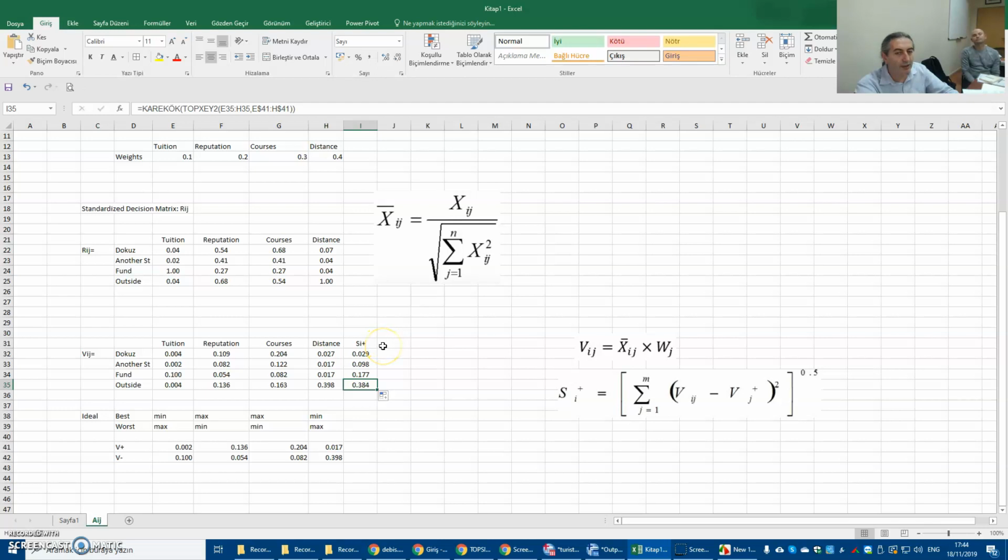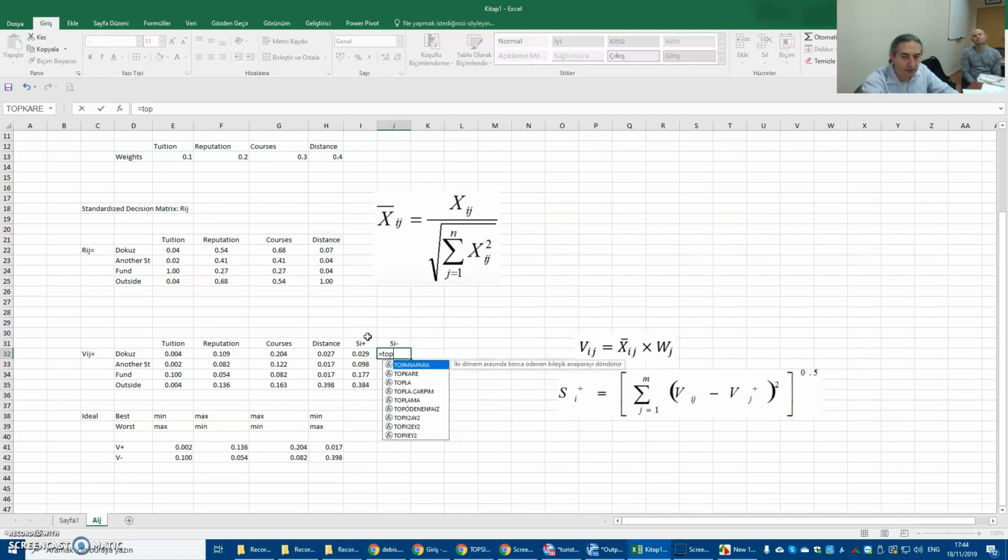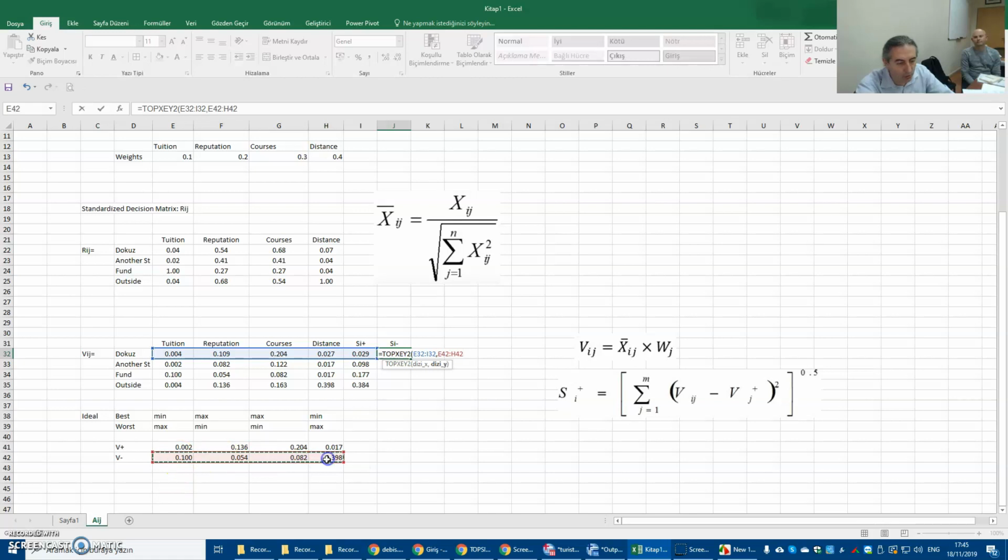So, the next step, applying SI minus values. It's very similar to that one, okay? Instead of using this row, we'll jump to another one. Look at here. Do it again. From this point, SUMXMY2, this row, then with a comma, this row, close parentheses, and finally put the square root. In parentheses, yes, close parentheses, and what are the dollar signs? Dollar signs are here, F4, that's it.